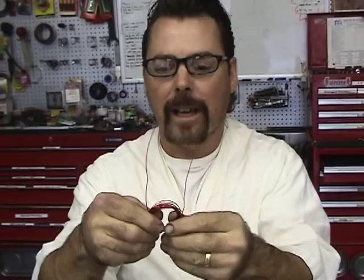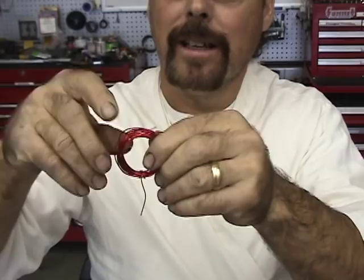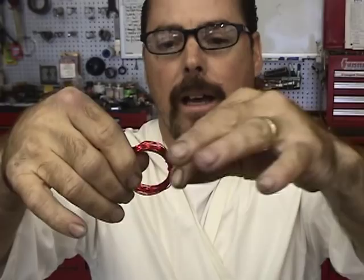Okay, so next we're going to use our wire. What we're going to do with this wire is roll it around a piece of pipe and that'll make it a lot easier. So here we go. I got a little spool of wire here, see that? Nice little red guy. All you're gonna do is take that wire and run it around and around and around. I know it's boring, huh? Making me dizzy. See that? I'm just tying that off. You wanna get that towards the center as much as you possibly can. Just like that. See that? That way it creates a balance there when it goes to turn.